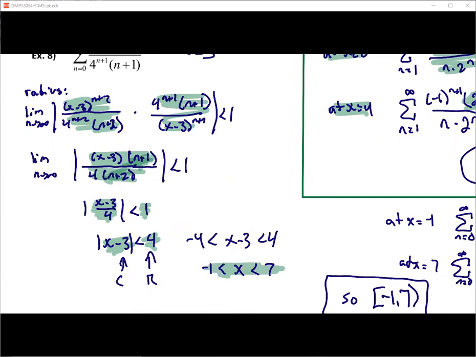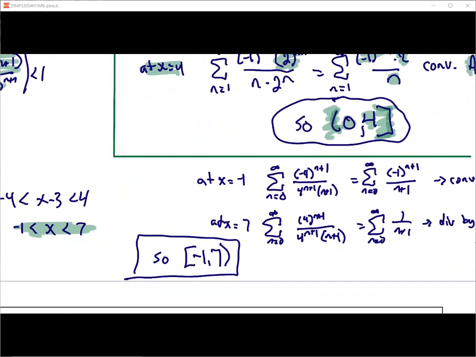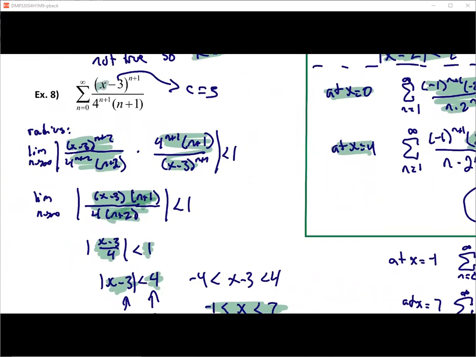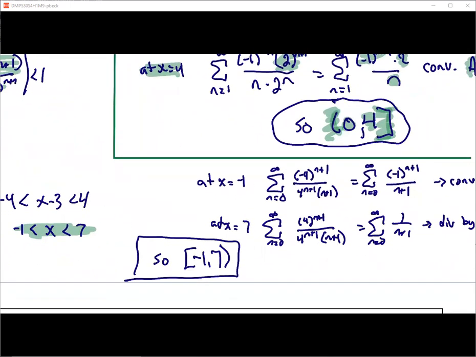Now, where does it converge? Does it converge at both endpoints or just one? That's where we're going to show the work. So at x equals -1, I plug in -1 one more time. I'm going to plug -1 in for x up here. And I get this expression, which simplified turns into this. Now, this is modeling sort of an alternating 1 over n plus 1. So that gives me convergence because of the alternating series test.